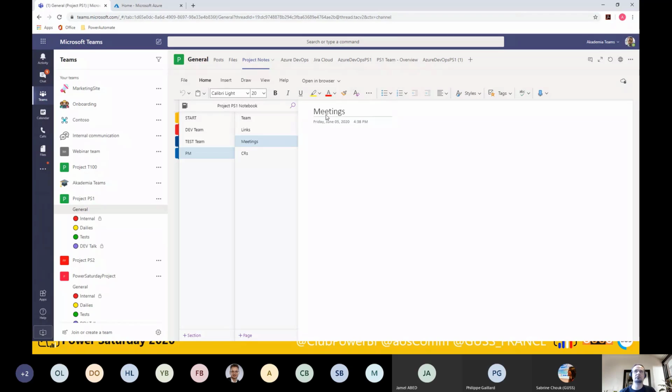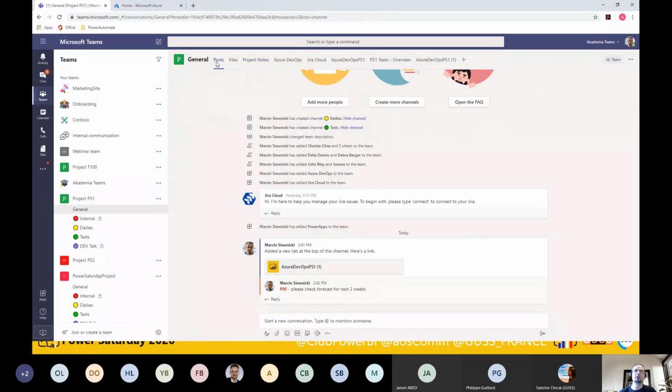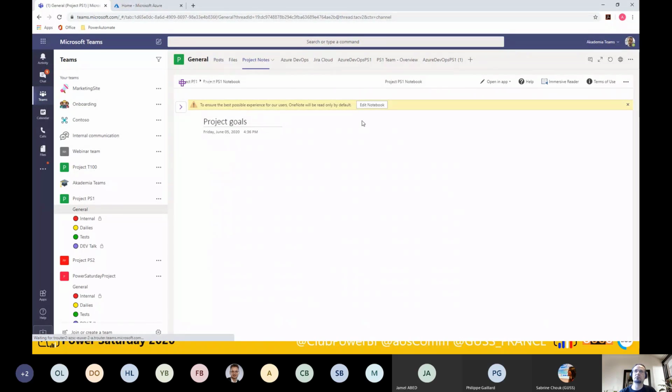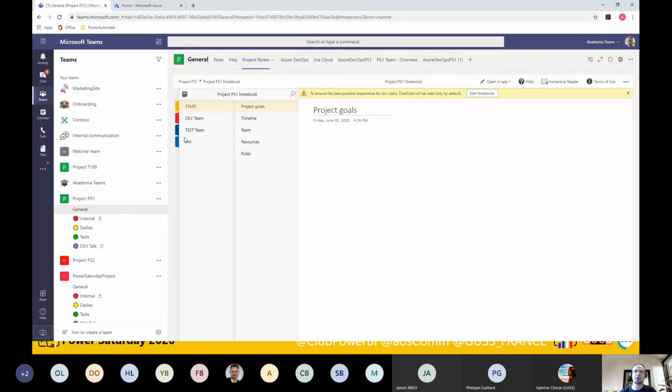So we can use it as a main center for storing information. And it's very useful because we have one place, one store for our information, and, what's very important, we can search through the OneNote. So I don't need to go and find, let's say, PM meetings, and search for some information. I can use search, or I can directly connect that OneNote to my OneNote application and use it from the desktop app also.